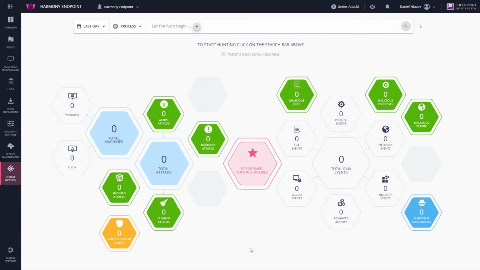Another cool feature is threat hunting. Threat hunting is an investigative tool which collects information about attacks on the organization's endpoints. Threat hunting collects information on all malicious and benign events at the organization's endpoints with SandBlast agent installed. Notice that by default, the display is filtered for the last day. So if you've had a quiet day, you'll notice that the numbers have dropped.